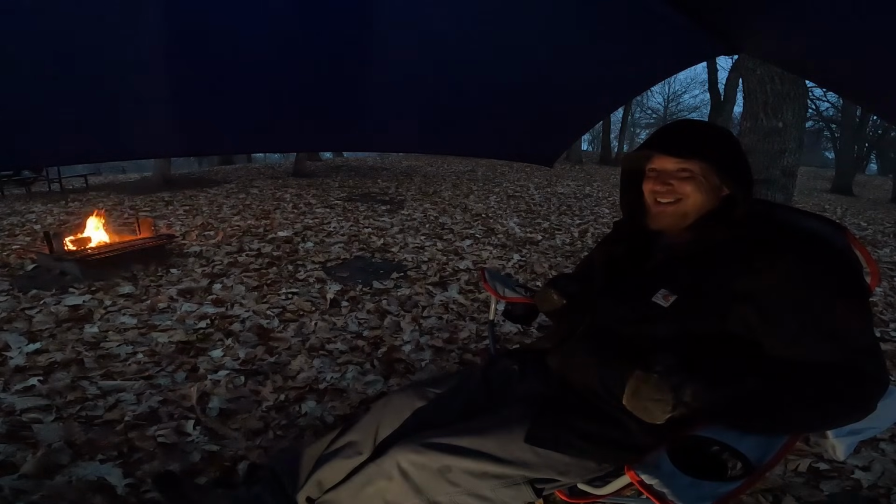Fire is firing. Guess I can give you guys a little bit of a weather report. Where's my, oh, can't use my phone because I got that as a light. So I'll have to give you a report later, but I think it's gonna rain most of the night. It's like 40 something degrees today, middle of December, and I don't even think it's gonna get below freezing tonight. I think it's like a low of 34 degrees Fahrenheit, something like that. It's still surprising to me that we aren't getting any snow. It should be dumping snow right now, but instead it's pouring rain.